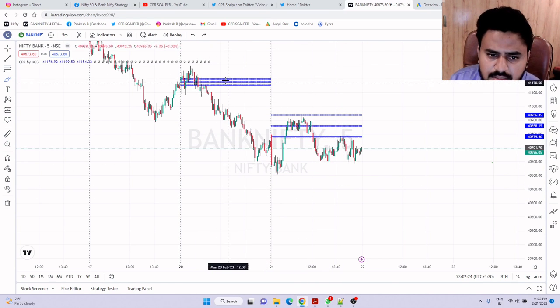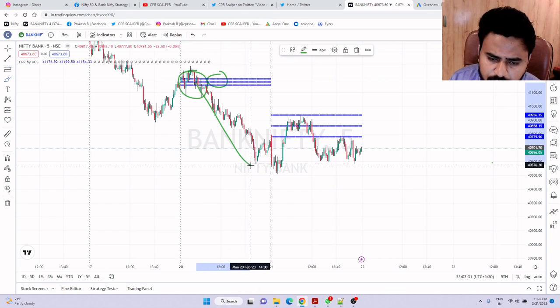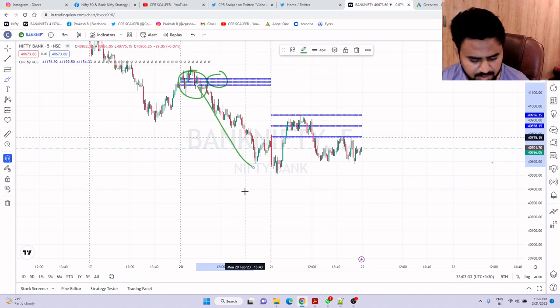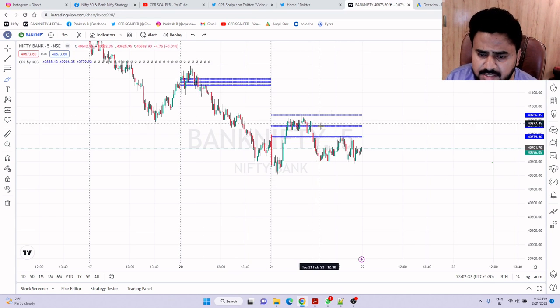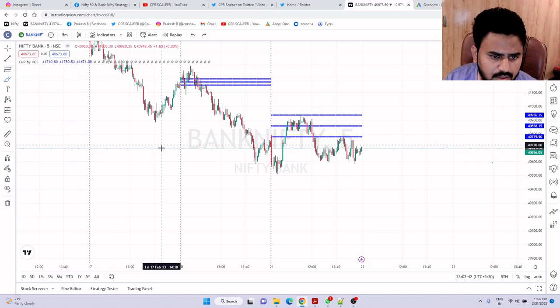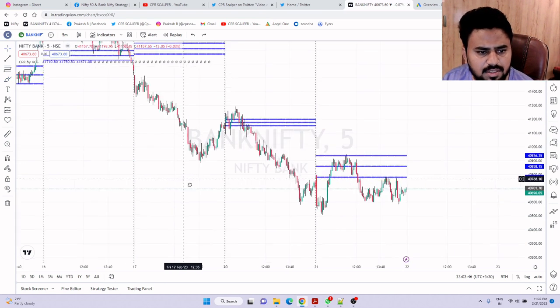And look at this. This is a narrow CPR, and the price was there for some time here, and then it was pushed away from the CPR. This is a trending day. Narrow CPR means a trending day; wide CPR means a sideways day. So this is how you can backtest it if you want, on linear charts. You can witness that.